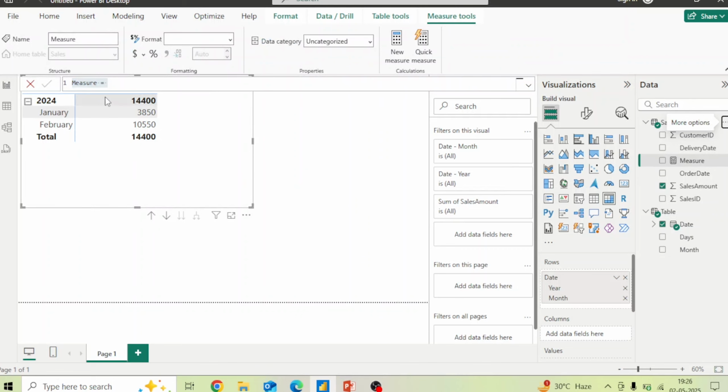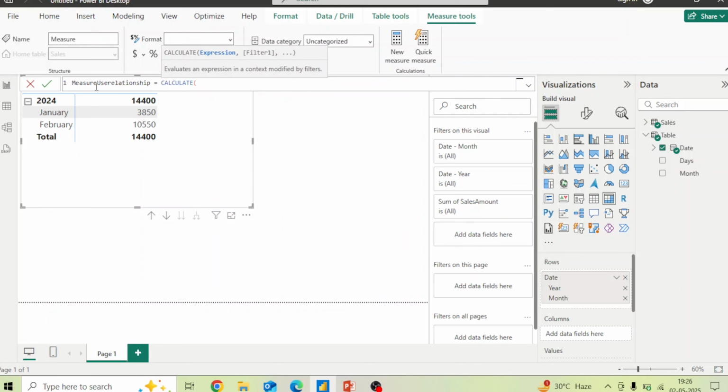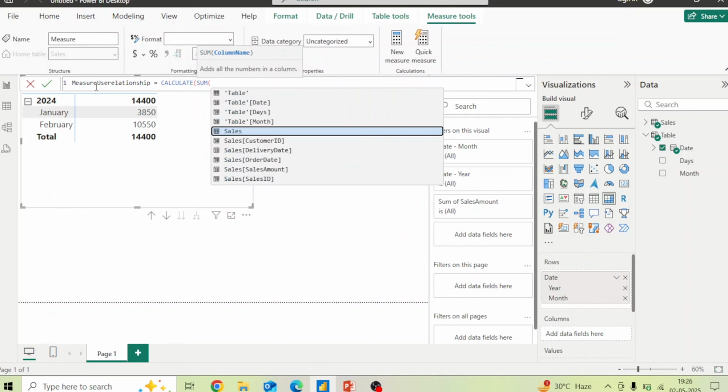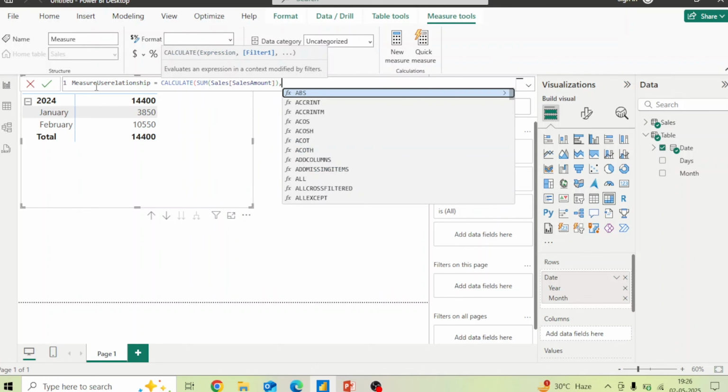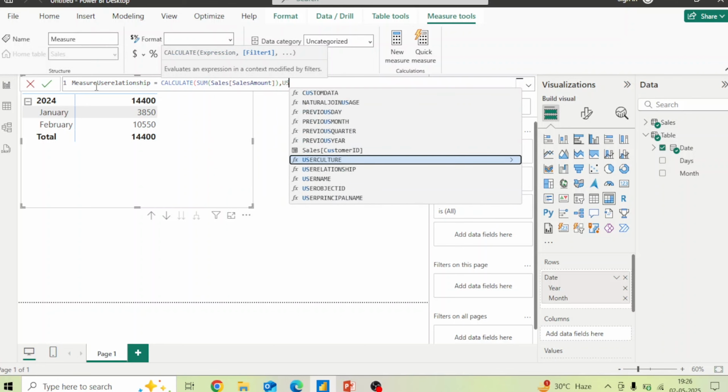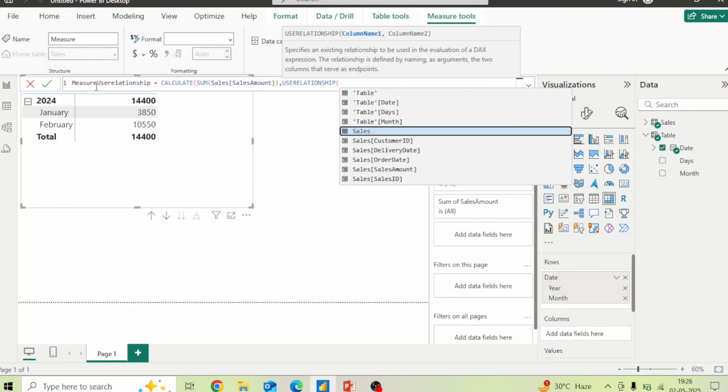In the new measure, let me name this measure use relationship, and let's calculate the sum of your sales amount, comma. Now here I will use the USERELATIONSHIP function. So column 1, comma, column 2.